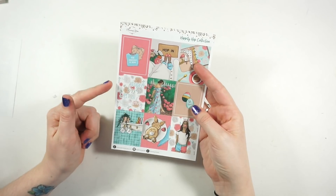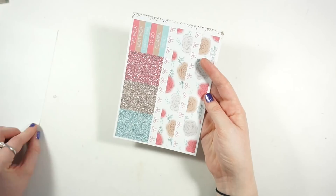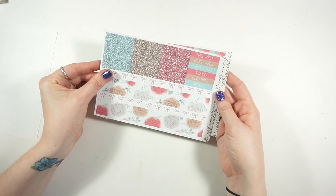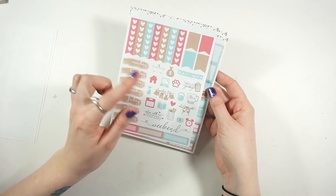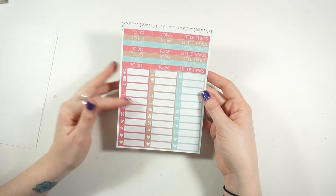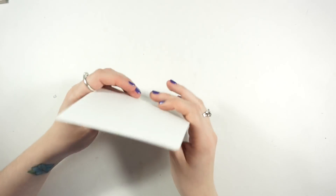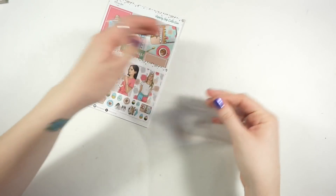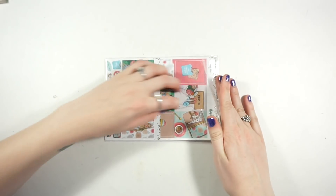I really like the quote 'bunny kisses Easter wishes' and the colors are so so cute - I love this blue. She did brown with teal and pink, which is a good mix. I got the little things sheet as well because I really was thinking about not doing little things in my planner, but it just didn't work because I'm obsessed with it - it works with my planning style. That's my order from Planning Roses!